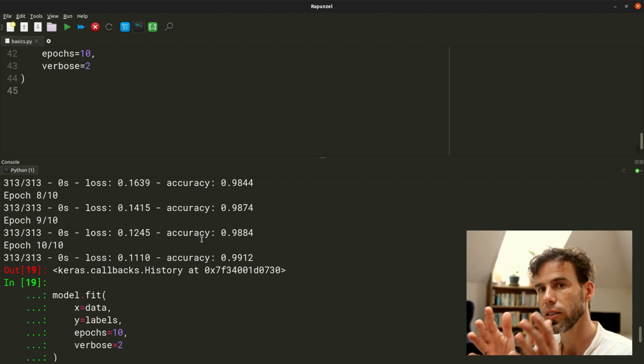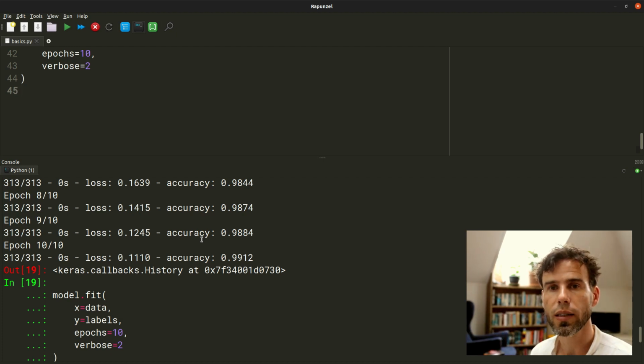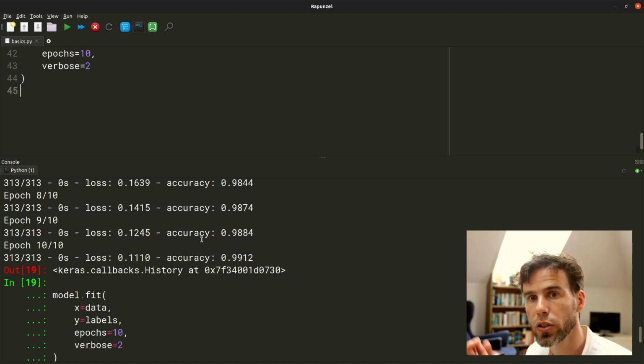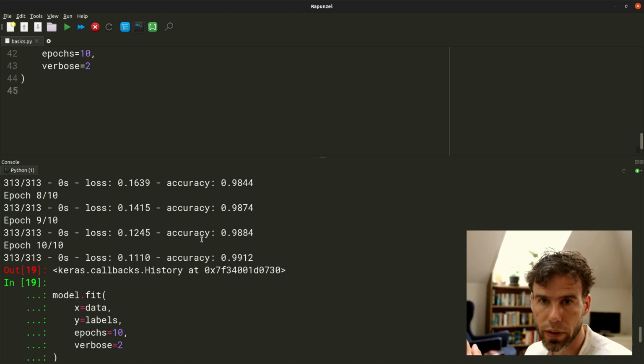We have a training data set, and then we're training the model with that, and then we're seeing how well the model is at basically classifying observations from the training data set. This is not ideal because there is the risk of so-called overfitting, which I will talk about more in a later tutorial. But basically the risk is that the model will learn the details of the training data set, but will not learn to generalize to new observations.